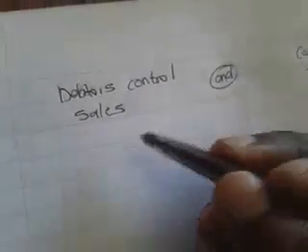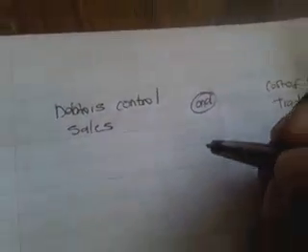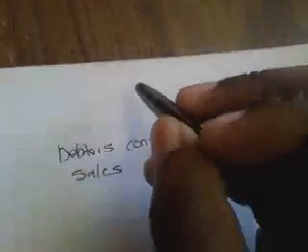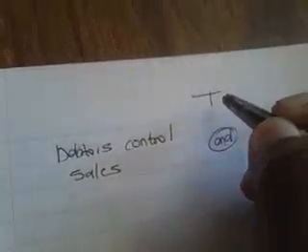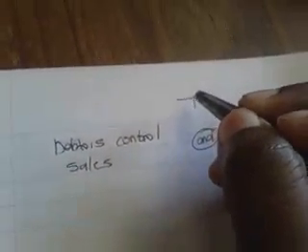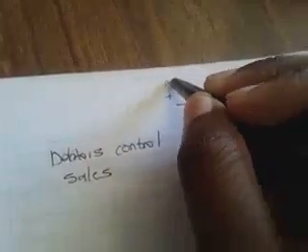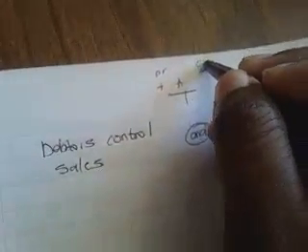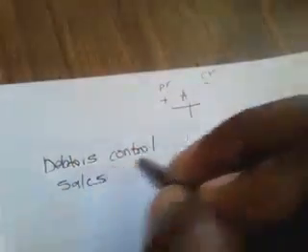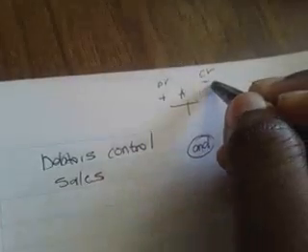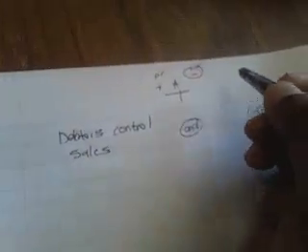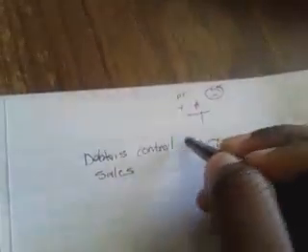So looking at debtors control, let's look at the effect. Since this person has returned stock or we have issued a credit note, it is an asset account again, so it's plus on the debit and then minus on the credit side. So therefore the debtors control account has to decrease because stock is being retained. So therefore we are going to credit debtors control.